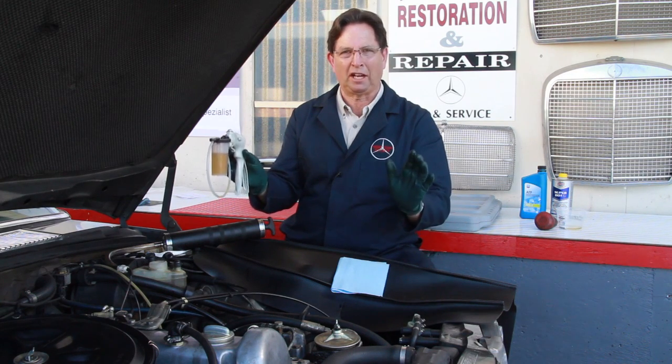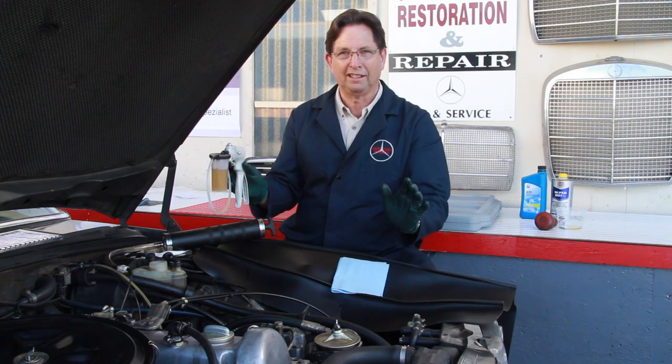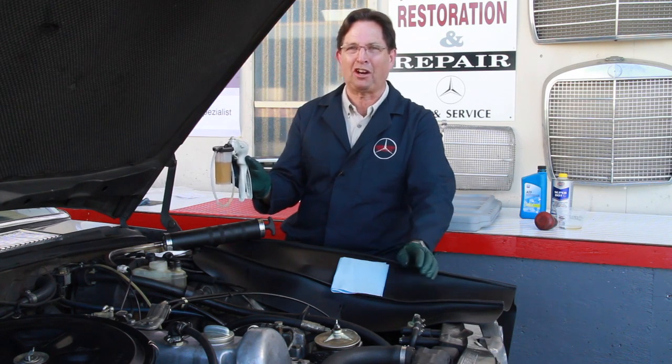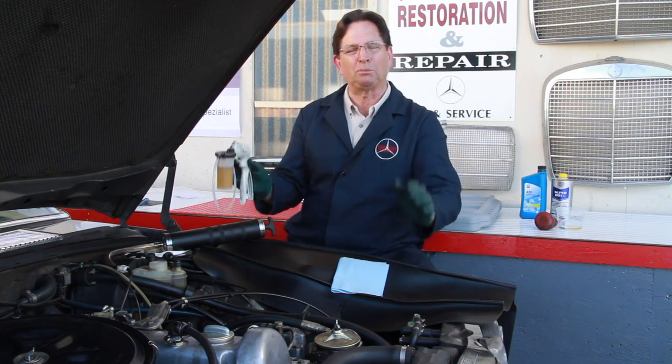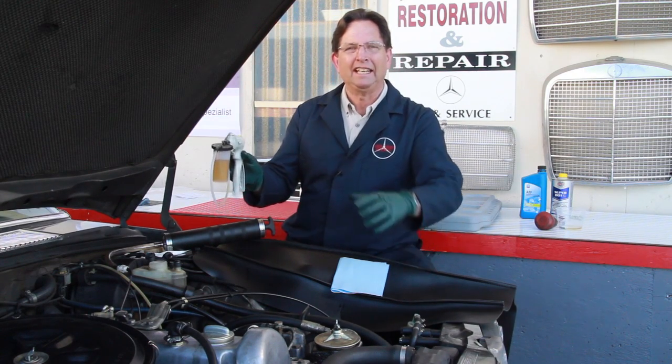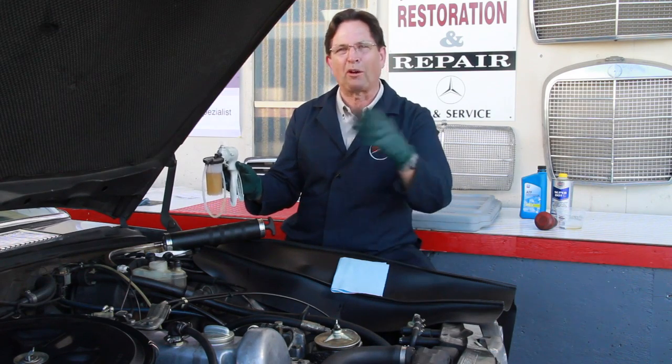And then finally, let's talk automatic transmission fluid overfill. Has that ever happened to you? I bet it has if you've messed around with cars very long. Oh no, I put too much fluid in the transmission and I've got to get into the car and pull that drain plug, and you end up spilling some on the floor and draining too much, and then you've got to pour more in.